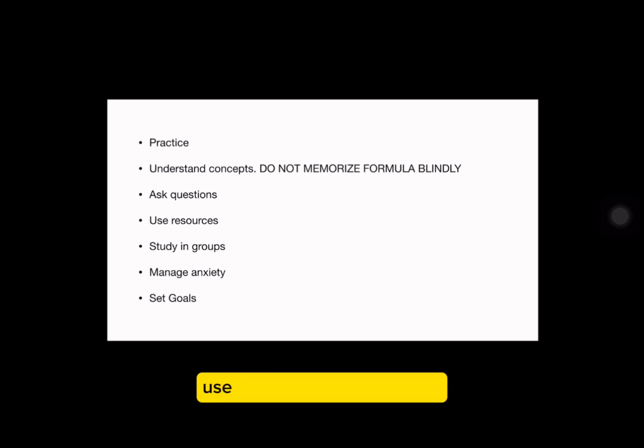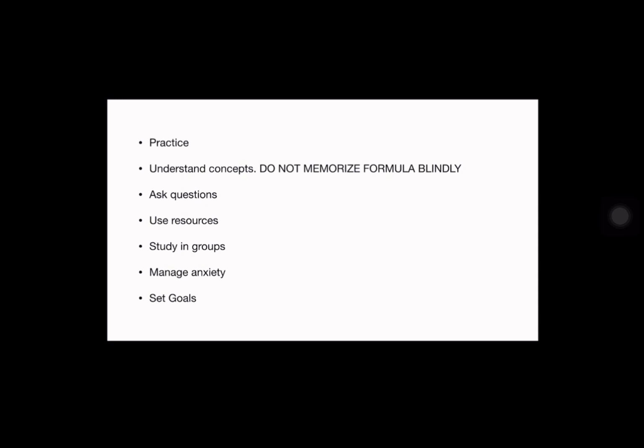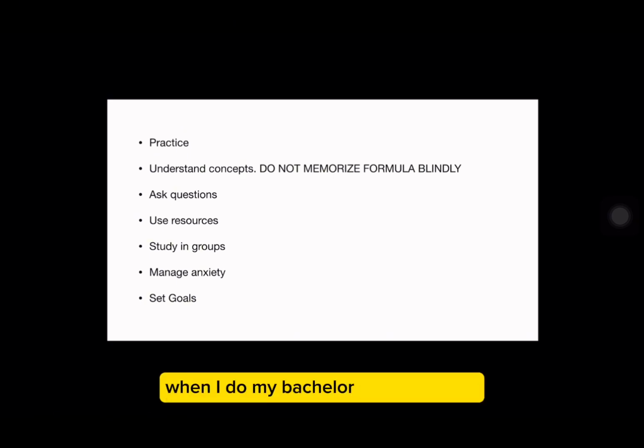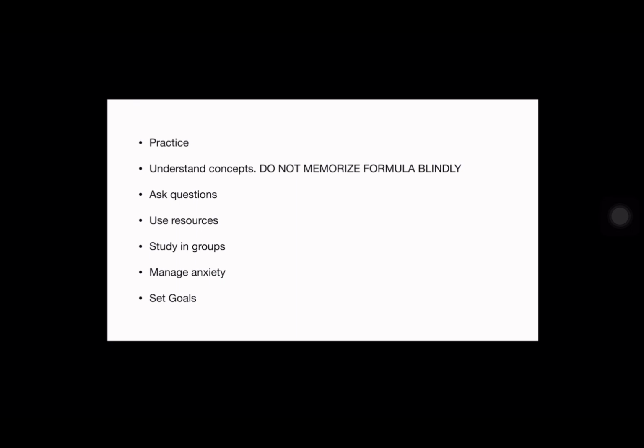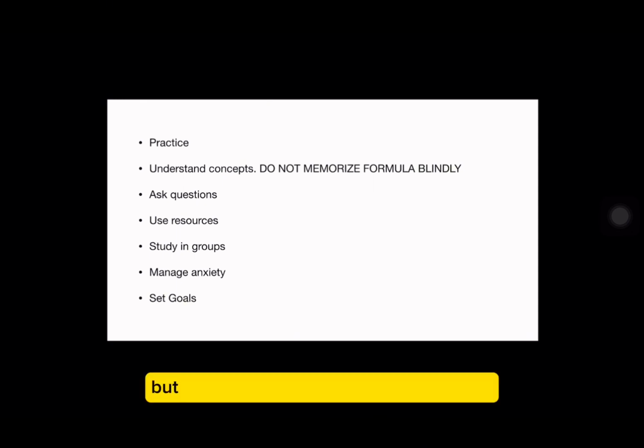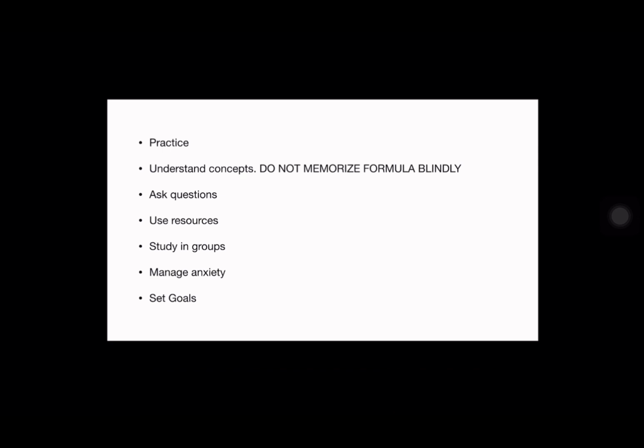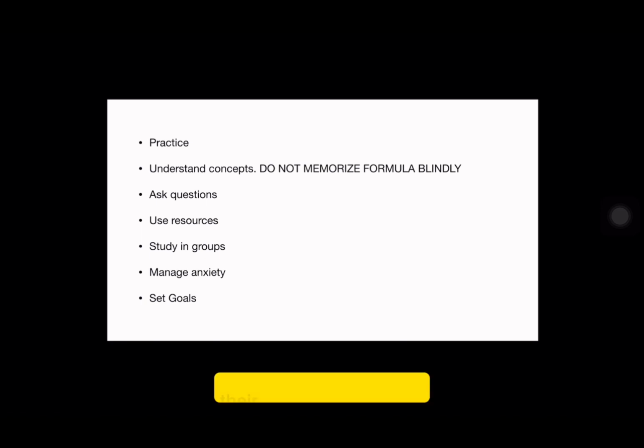Okay? Use resources, any resources. You have internet now, fast, right? When I did my bachelor's, I had internet, but not as fast as today's. And when I was in high school or maybe junior high, no internet. So go read a book, go to the library, manually. But now you can do it on your phone, right? Your laptop. So find resources. There are a lot of tutorials, both in English and in Chinese.